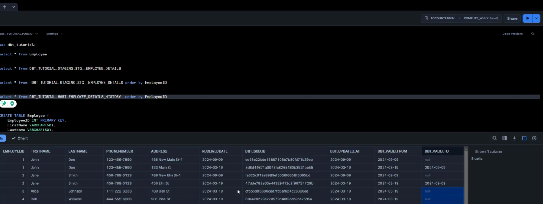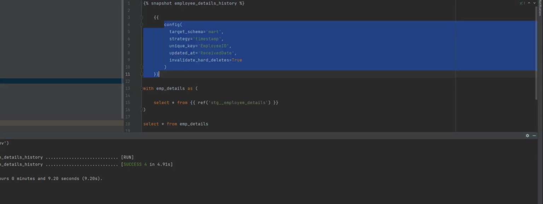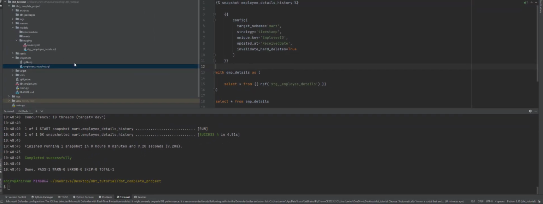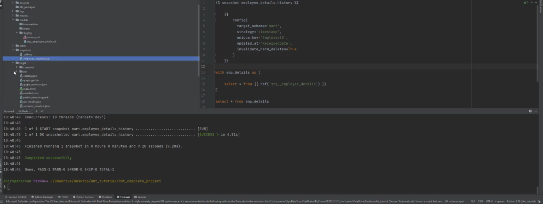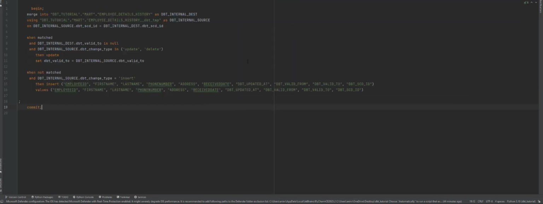So if you see how easy it is with dbt snapshot to implement SCD type 2. You just have to define your configuration in the snapshot and DBT takes care of it. So just for a bonus point, to understand how DBT is doing that, you can go to target, go to run, and you can see the snapshot that it creates. So internally it's nothing but a merge operation, right? Every data warehouse or every database has some merge operation.